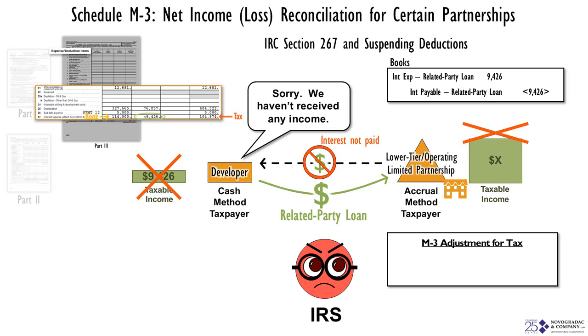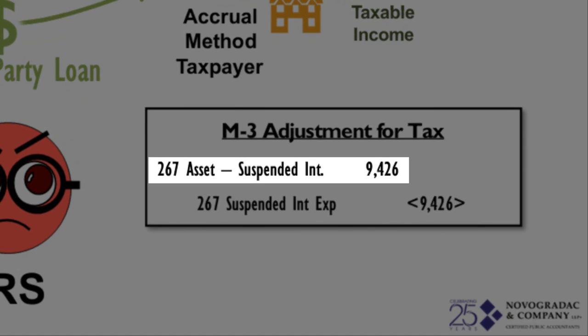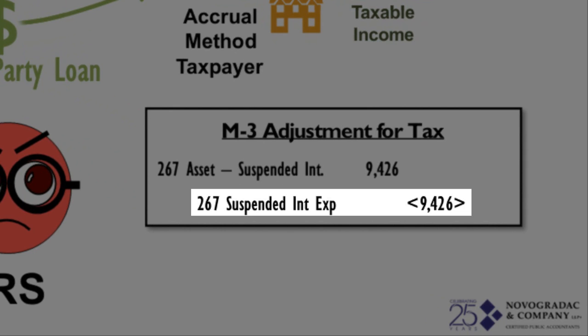They would require a suspension of that amount, saying if you've got, so three things need to be present. You've got a related party transaction, and the payee is a cash method taxpayer, and the item in question has not been paid. It remains payable. Now, if this were an arm's length transaction, the IRS essentially would, the technical term for this, I guess, would be they would eat it, but the Internal Revenue Code suggests that related parties are concerned that they could conspire together and say, all right, how do we avoid you recognizing income while I'm still able to deduct things? And so hence, we have a 267 asset suspended interest and 267 suspended interest expense as well.